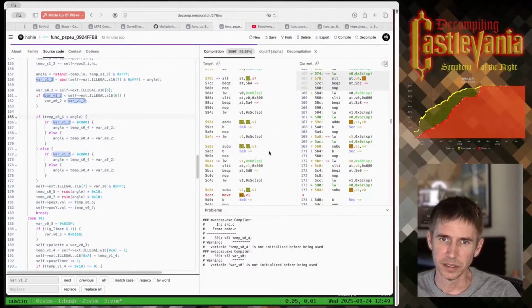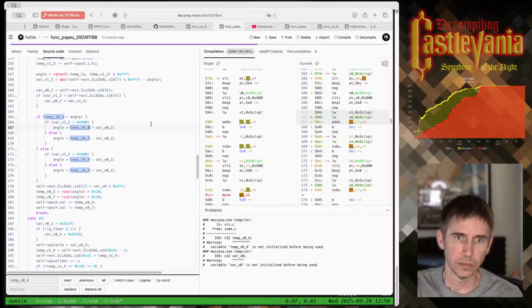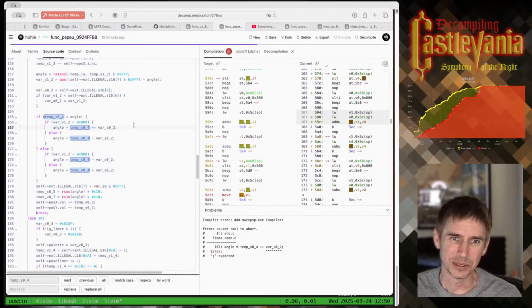Oh, interesting. So temp 0 S4. Looks like I'm wrong. These are minus equals. Shows the wrong variable. So change this to a plus equals and a minus equals.